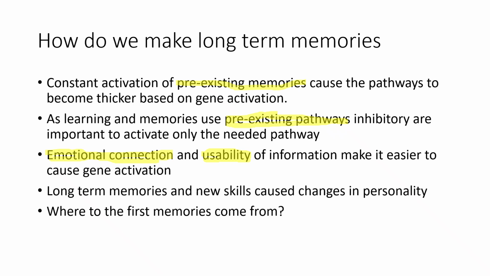And so in many ways, learning new skills, having new memories, it should change your personality a little bit. As you realize that something is not the way you expected, or you learn something new, your personality will change about that. And yet there is something that ends up happening and that people usually forget, and that is, where do the first memories come from?